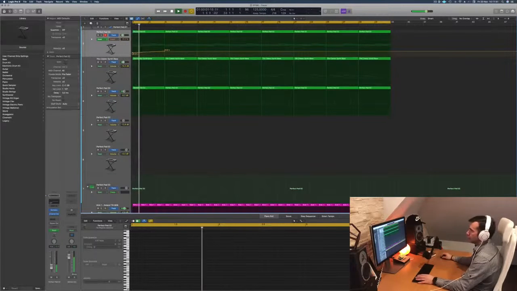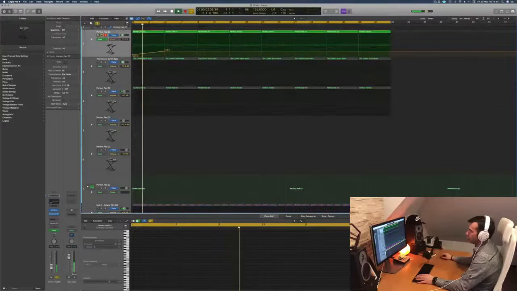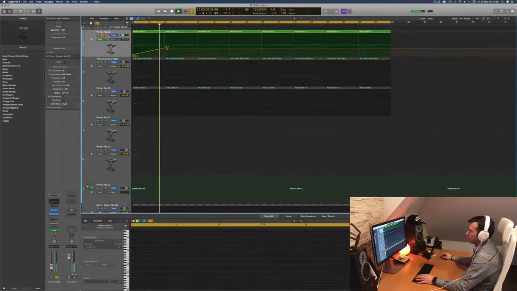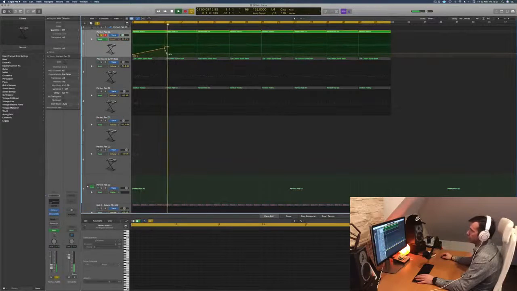So I want to start it very low. So just before the cut here, before.